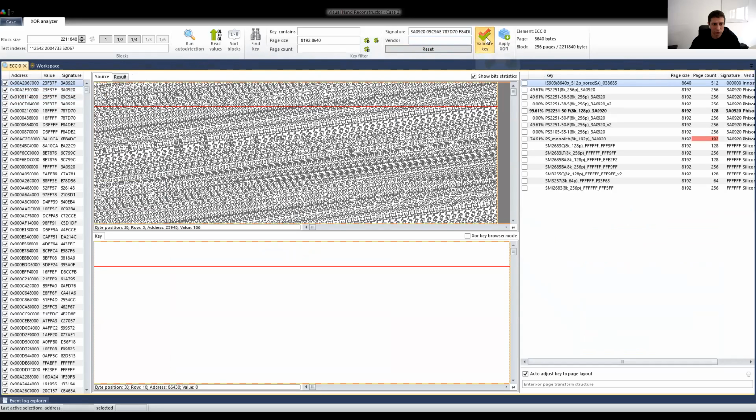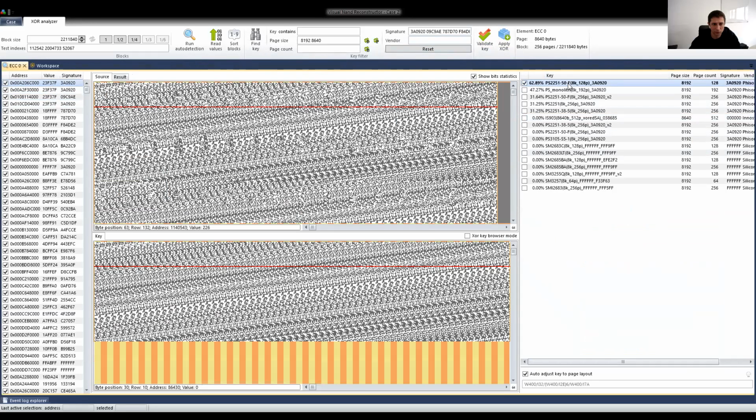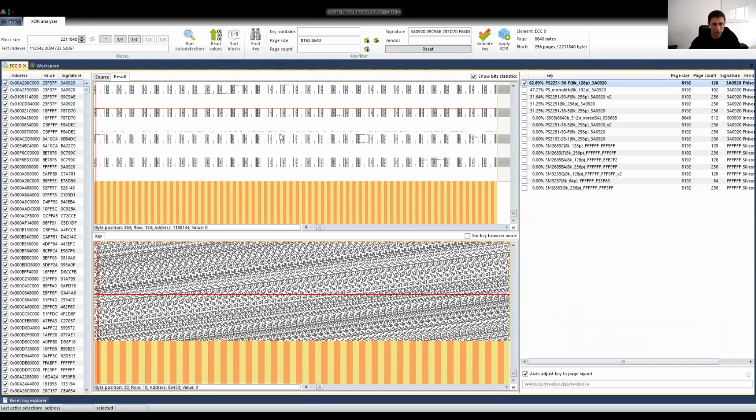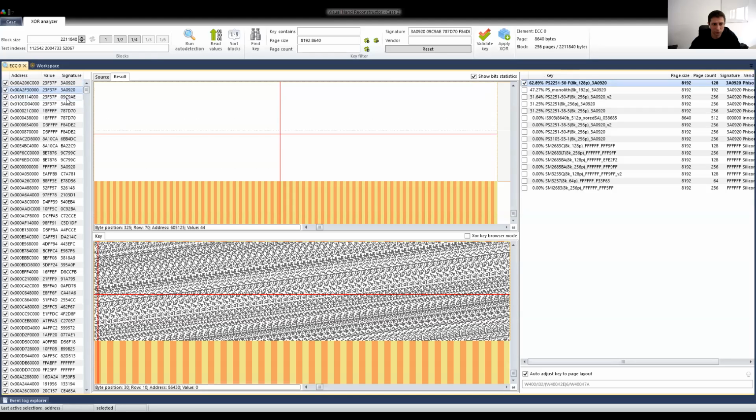Okay, now I can click validate key again. And that's it. I have a good looking pattern. And this block is even better. So the common scenario here would be like that.